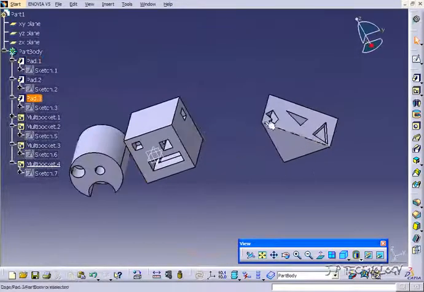So again, just like the multi-pad, the multi-pocket allows you to save some time, as from one sketch you're able to cut out multiple profiles. So you can go from 2 up to whatever, say 100 profiles, and you're able to use just one sketch and one feature to extract and cut out all those different profiles. So this tool is potentially a very big time saver. And this concludes our tutorial on how to use the multi-pocket feature within CATIA V5.